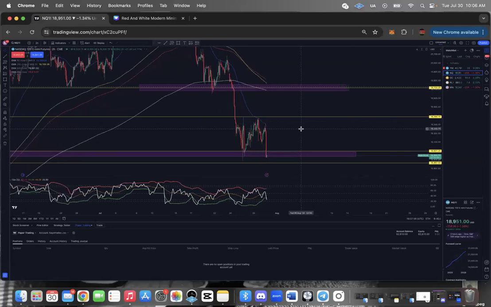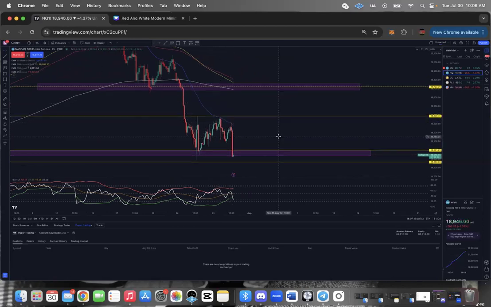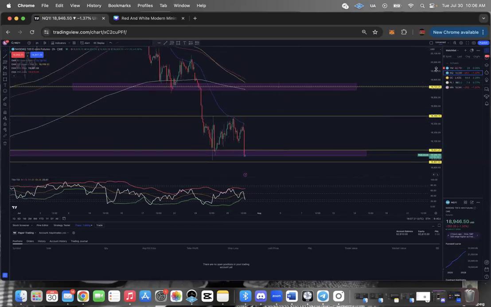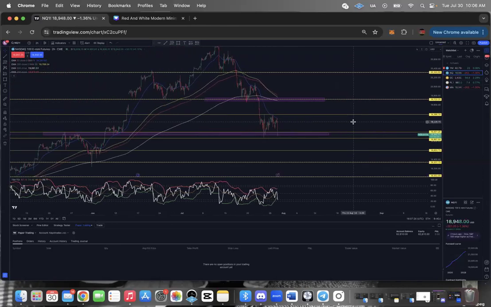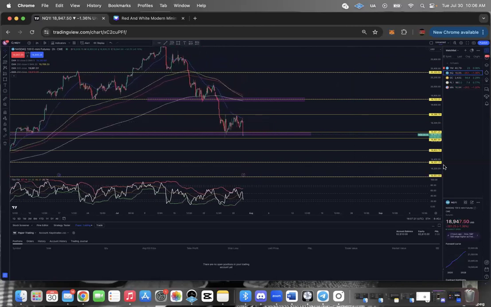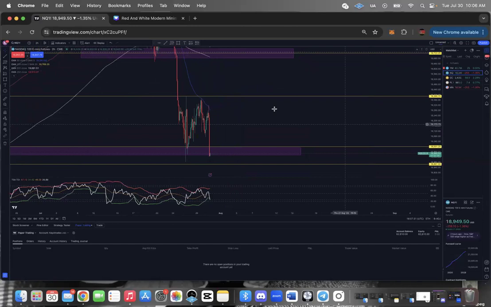And now if we go to the 2 hour, we can see all we ever did on the way up was reject off of this 50 moving average on the 2 hour, right? Come up, rejection, come up, rejection. So we have a couple of things going against us, plus last week we absolutely melted. So that's not to say I don't like this trade. That is simply to say I want to be very, very minimal risk on this.